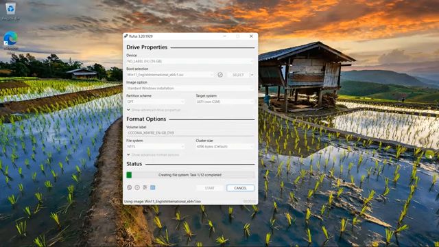You can check the progress in the status section. Now you can use your USB.